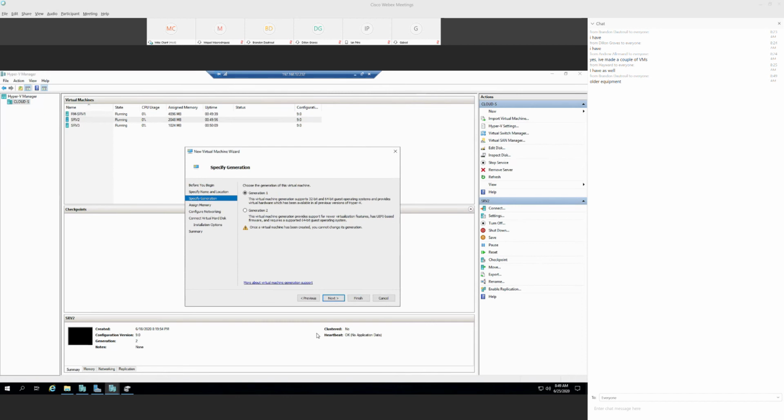Somebody? What's the reason to install generation 1? Generation 1 is basically a legacy generation. It has an old BIOS, for example, has an IDE, and all that stuff. So what's the reason we need to install that?